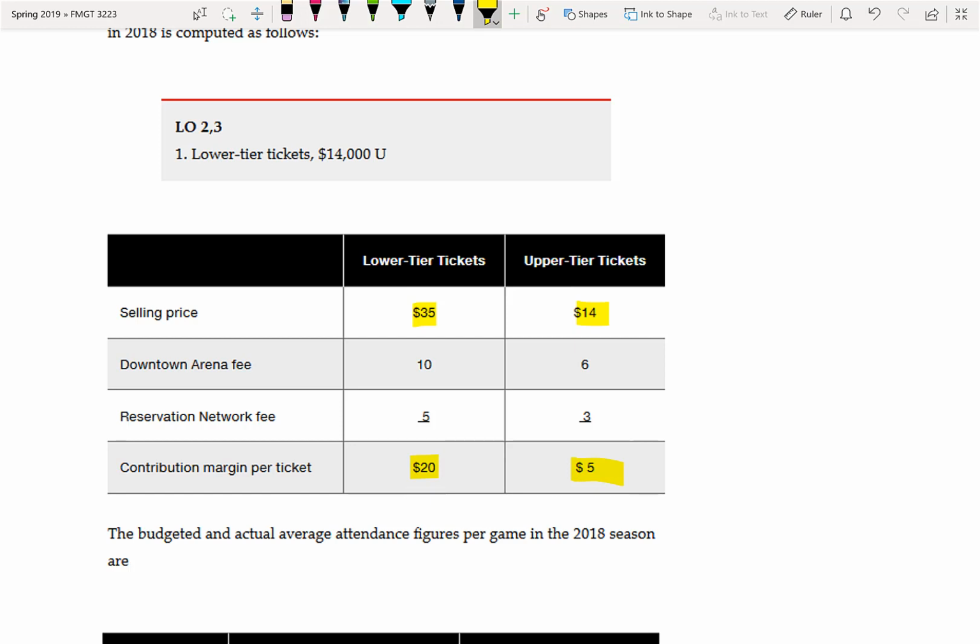I want you to think about that, though. If you're thinking about putting on a hockey game, the costs for the team would be fixed. The cost to hire the people to put on the event would be fixed. Even the concession, really, depending on the number of people that are there, we'd still have to pay their salaries no matter what. So proportionately, we'd make a lot more money if we sold more tickets in the lower bowl, where the contribution margin was higher, than if we were to sell tickets in the higher seats.